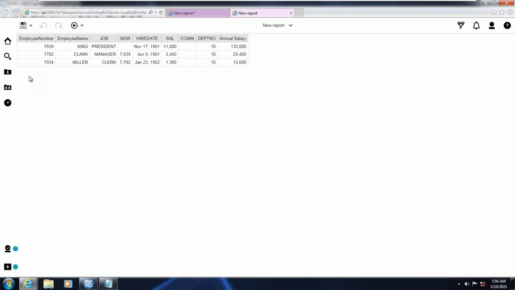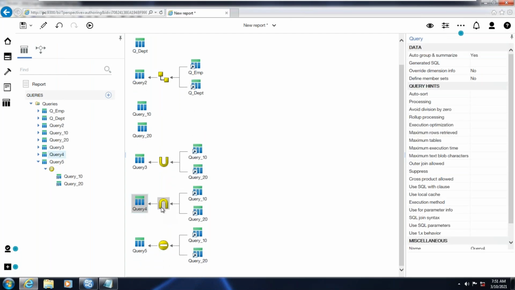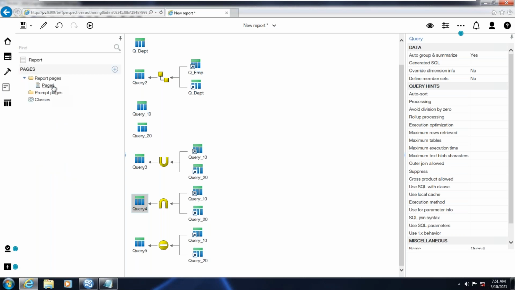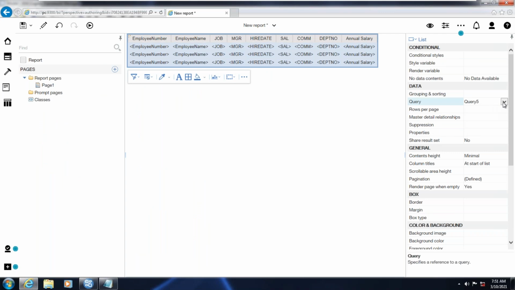This is a minus b, except. So if you want to display intersect, you can change this query to query 4. Now it is the except operation.